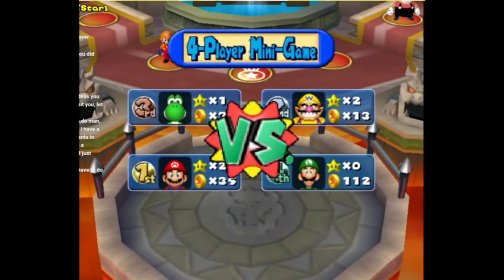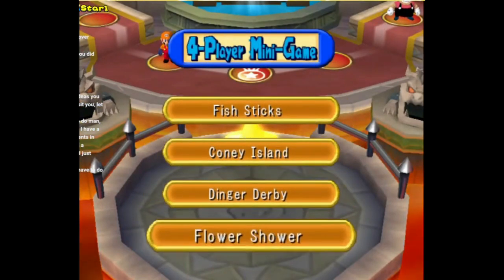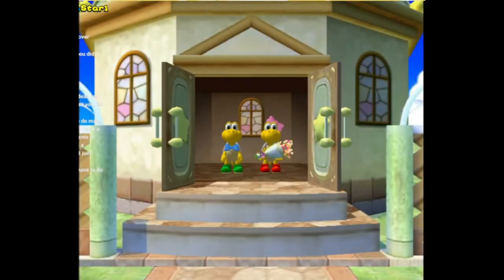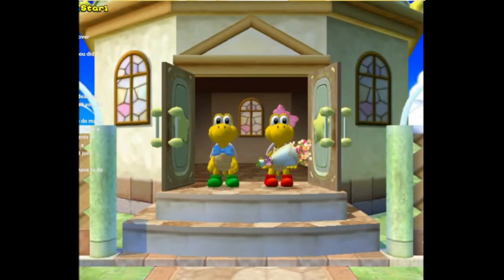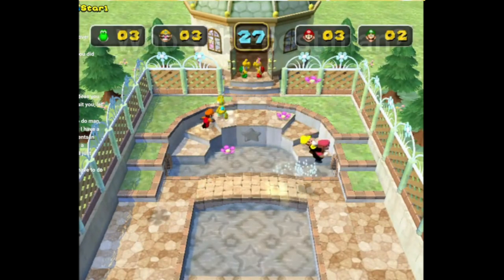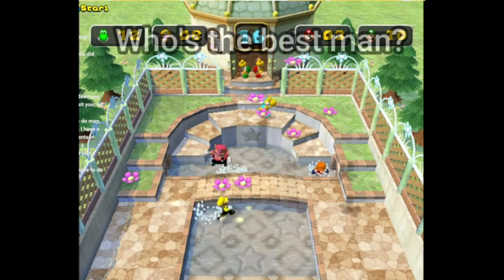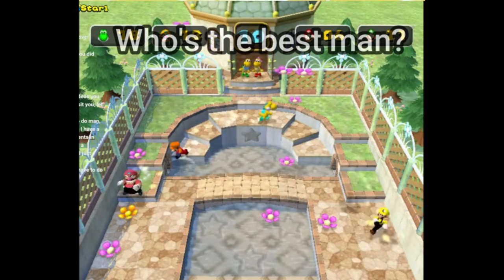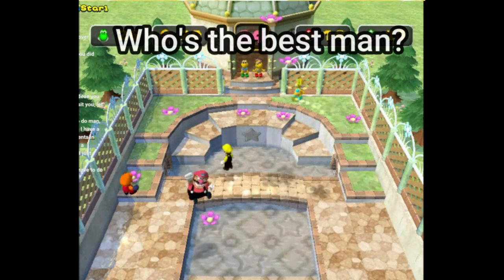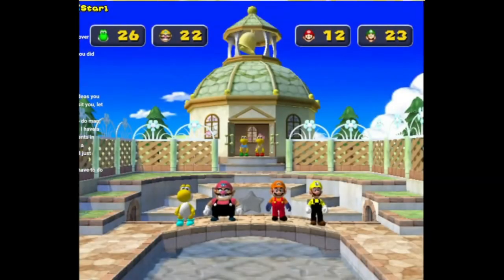Okay. Flower shower. Flower. Yep. Nice job! Two Koopas had a nice little wedding. Yes. Both are male. Finish! Floor Shitter.